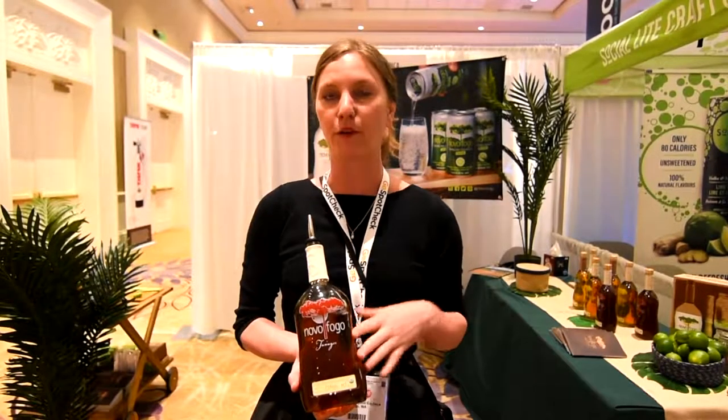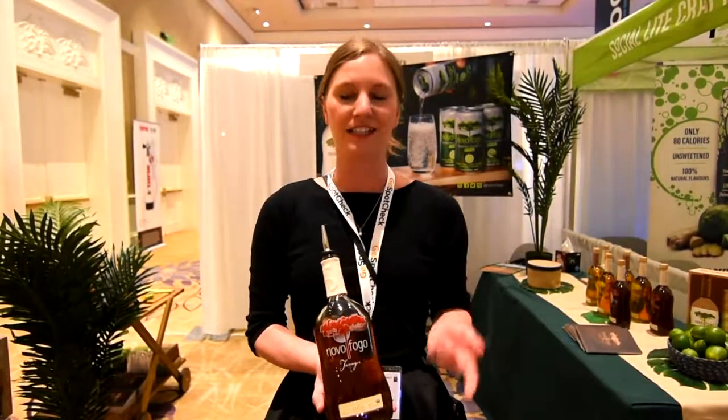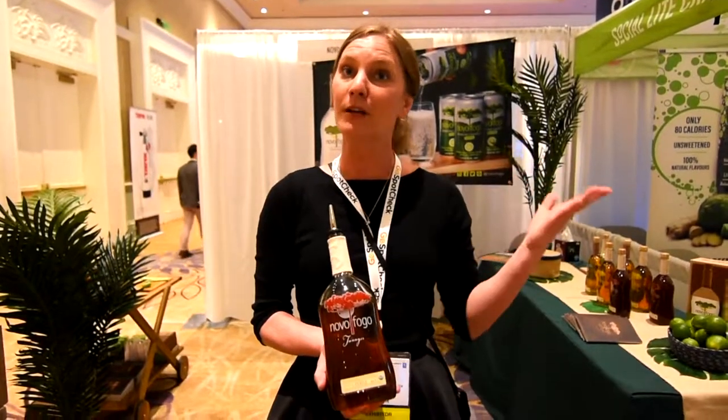This is a tanager. It first goes into an ex-bourbon barrel, and then it's finished in reclaimed zebra wood. Zebra wood is an endangered wood from Brazil, but we have actually reclaimed it and built our own barrels. So we're not using any of the endangered resources, but we are getting the benefits of the really great wood.